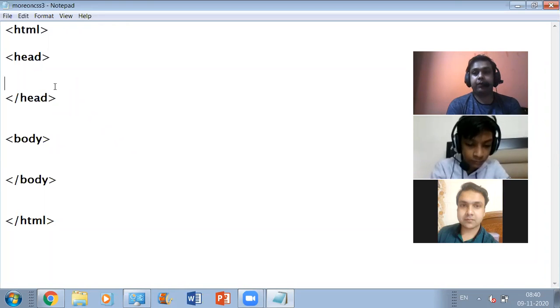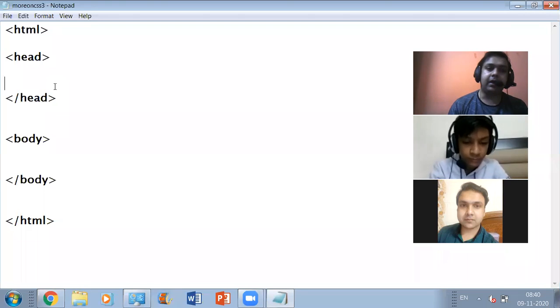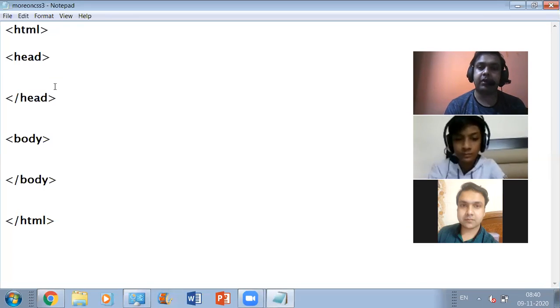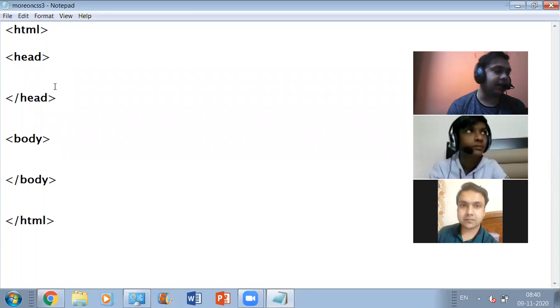As you already know, if we want to import cascading style sheets in our web page, there are three methods we can follow. The first one is inline, the second one is internal, and the third one is external. Here the inline style method has been explained using an example which is given on this page.